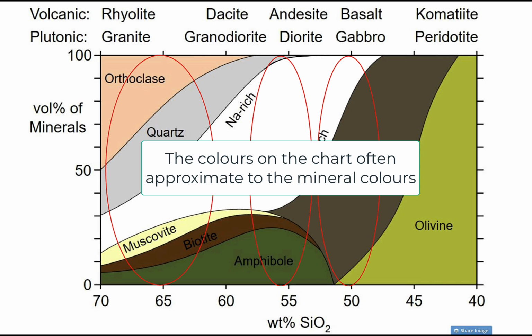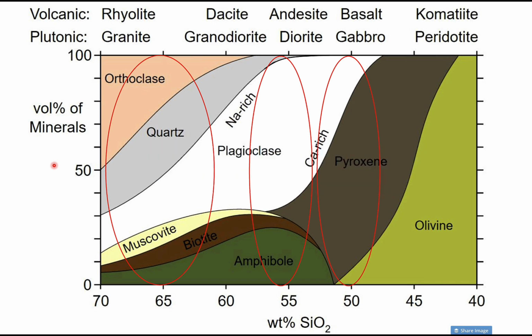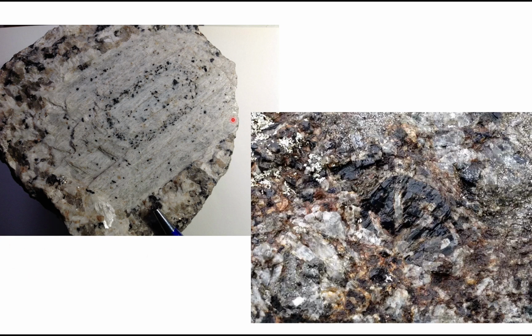It's a very useful chart to have at your fingertips, because it describes the rock types, what you're going to expect to find in the different rock types, and how they vary as a function of the chemistry. Okay, so let's now have a look at the rock types, see what they look like, and then we'll talk about how the chemistry, in particular the silica content and the water content, affects the physical properties of the magmas. So this is a granite up in the top left here.